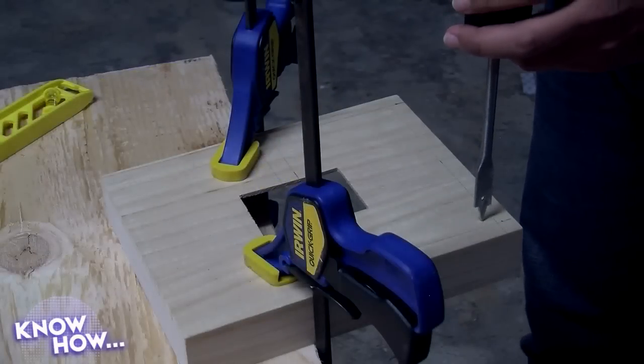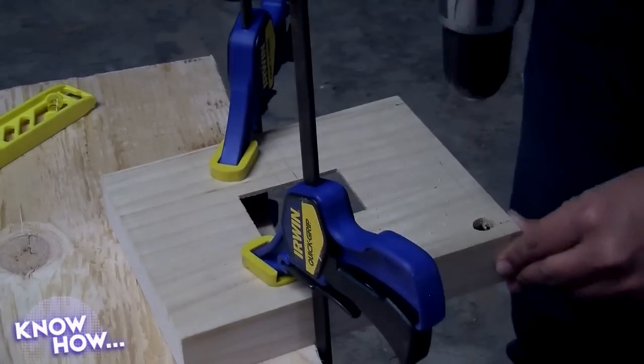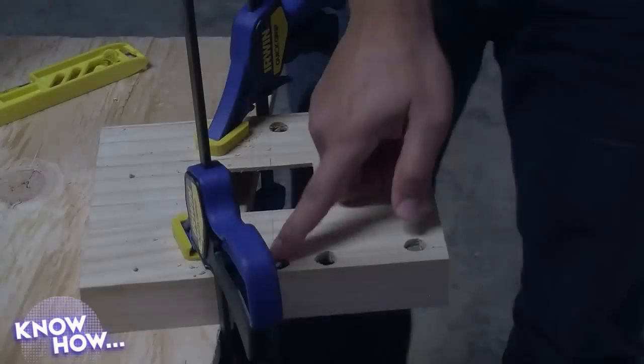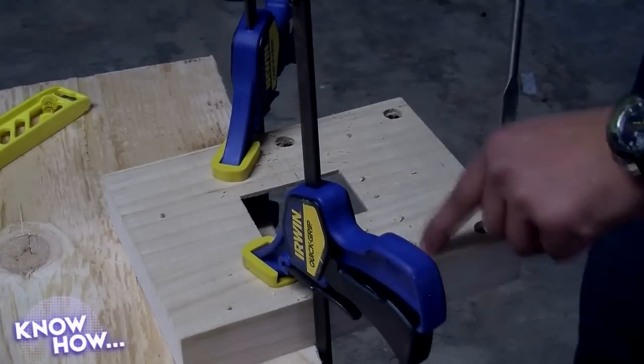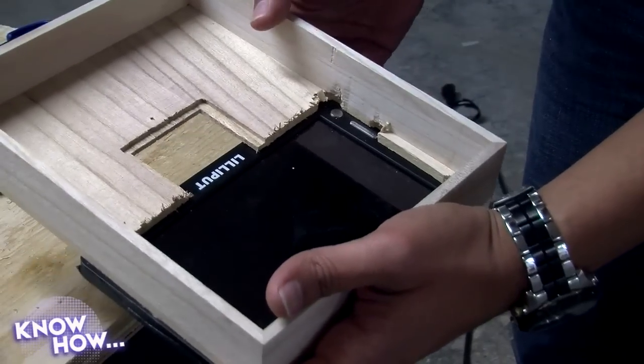So now I'm going to drill these pilot holes. Again, you could probably use this cutout to use your jigsaw. I like having pilot holes just as points of reference. So this part will be cut out, and that should line up pretty much where our power button is. We'll line up our monitor. We have a nice, good cutout for our power and our brightness right here.